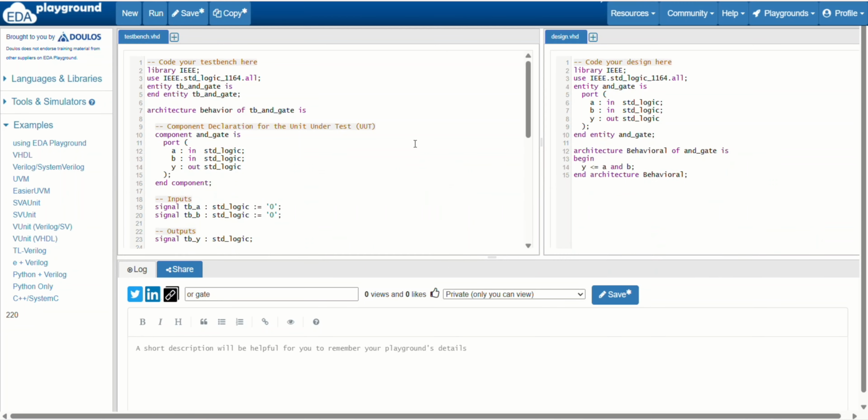I have already uploaded the link in the description box, so go and check it. First learn how to write the code and what it means, and after that you can follow this video. In this video I will not explain the code once again. I will just show the changes you have to make in the AND gate.